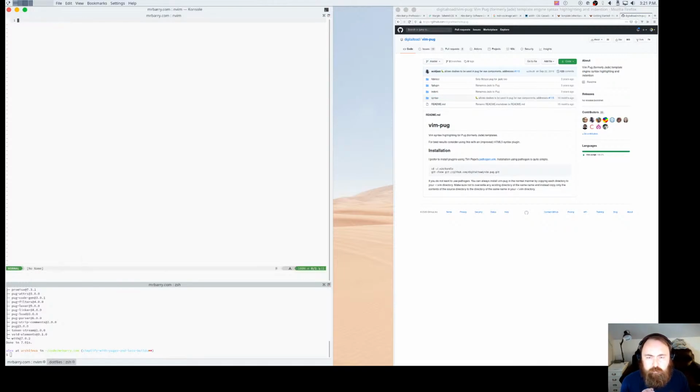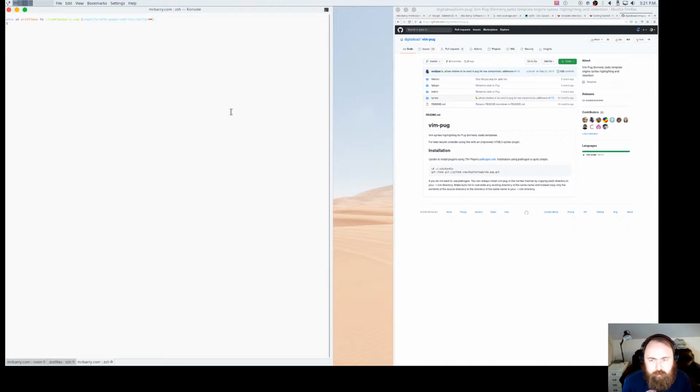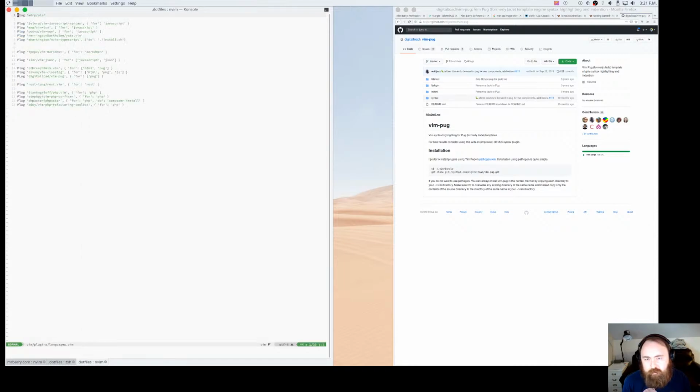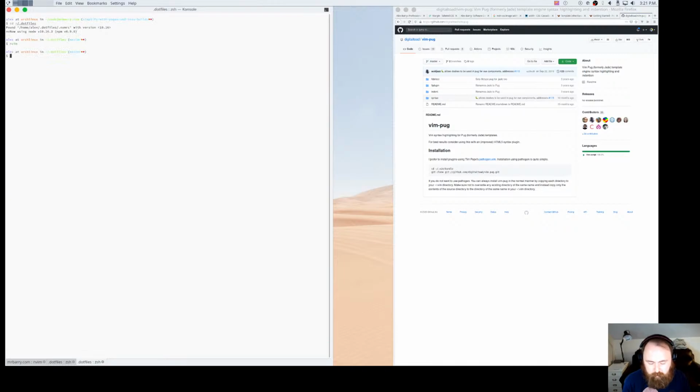So what would be? Sorry, I know I'm kind of going off the rails here. But now I'm just curious, I want to know why it's not working the way I expect. My initial instinct would be, if I got rid of this for Pug, alright, if we just get rid of those, roll with that, and then do an nvim plug update plus q. Actually, we could do a plug upgrade as well. That'll update my plugins too.